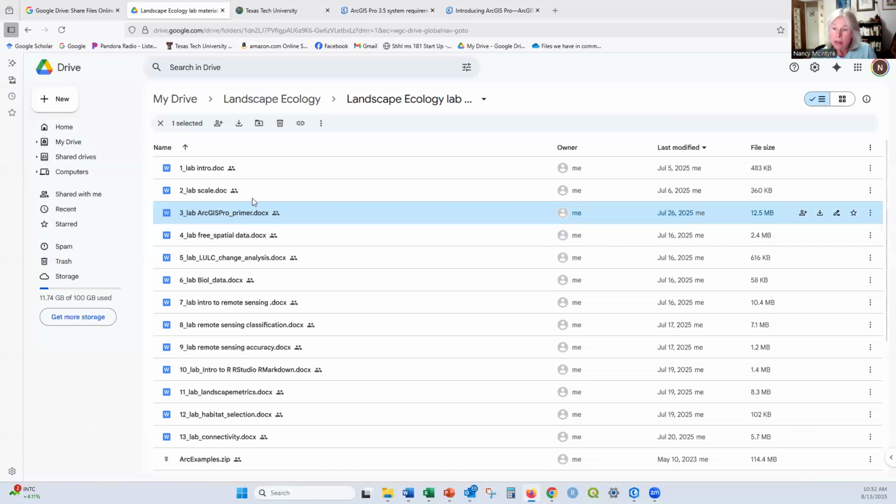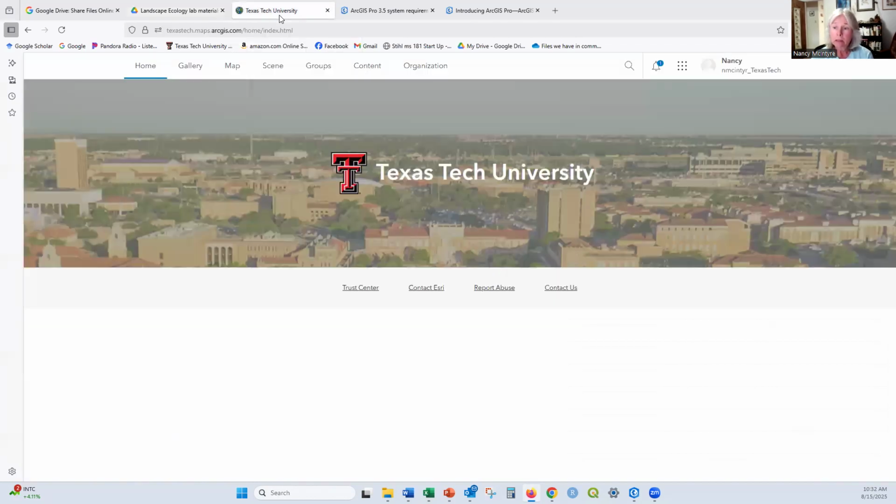Okay, then you'll have to create an ArcGIS Pro account. Texas Tech has a license with ArcGIS that allows us to use their software for free. And so in the online notes, I have this website. You go to it, and there will be something up here that says sign in. Obviously, I am already signed in. But you'll click on that, and then you'll use your eRaider credentials to create an account. And then that's what you'll use. And you only need to do that once.